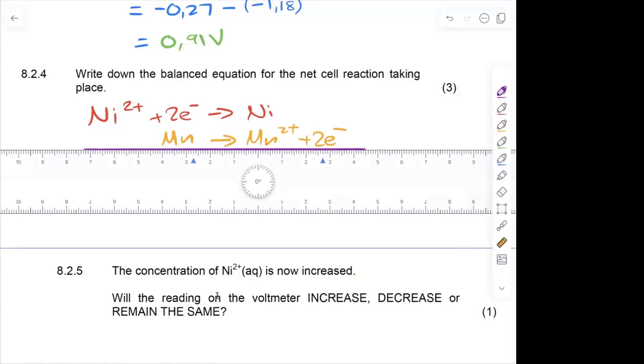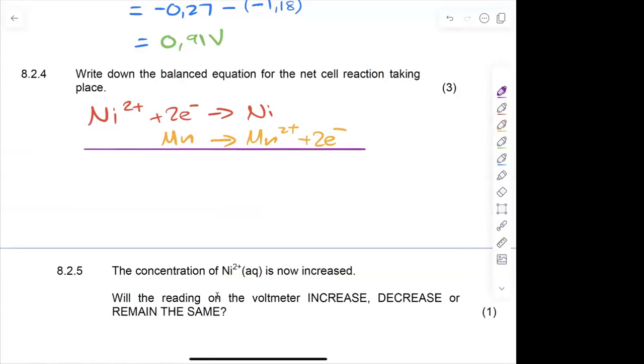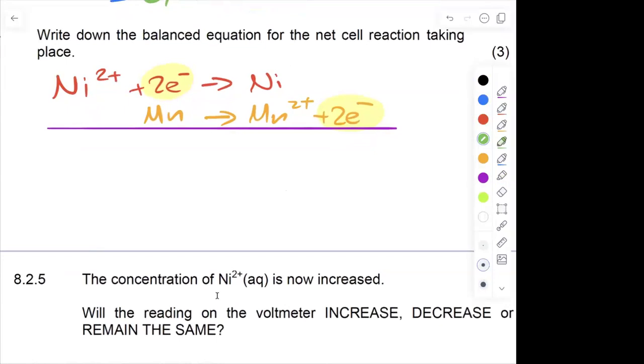And then first step I need to do is check if my electrons are balanced. So how do I check that? I've got 2 electrons here and 2 electrons there. So in this case, my electrons are balanced. I don't need to multiply any reaction. If they weren't, I would need to multiply them to ensure that my electrons would be balanced at the end. Once I'm done, I'm going to write down whatever's left over, making sure that I don't write my electrons down. I can then leave them out.